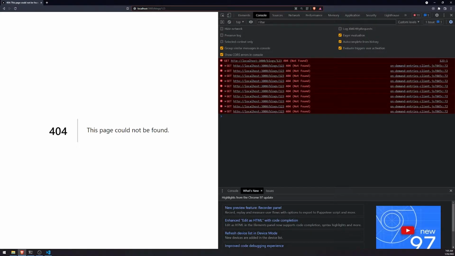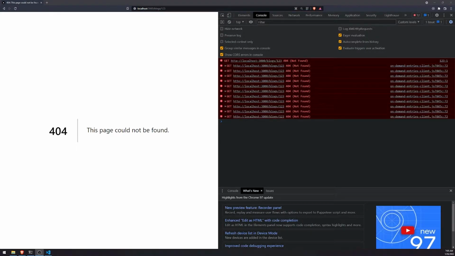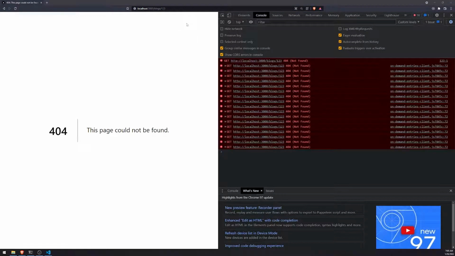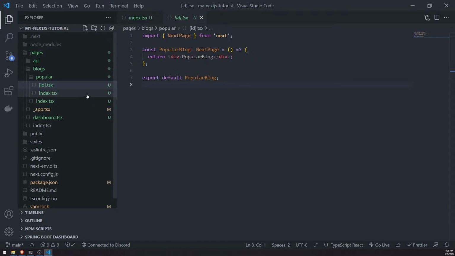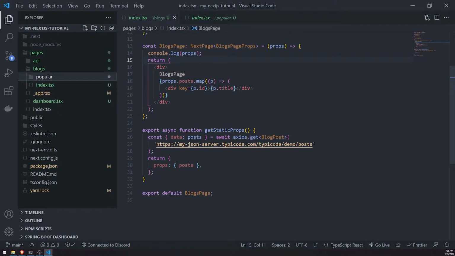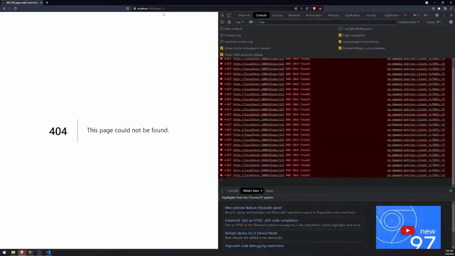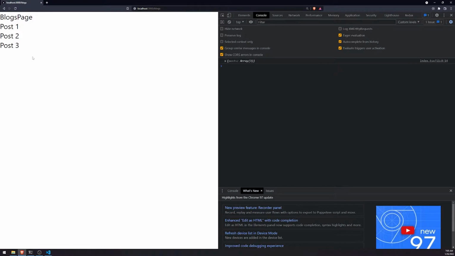So we can use dynamic routes to render individual resources based off of parameters. For example, if I pass in 123, this should give me the blog post that has an ID of 123. Now the tricky part is with route parameters, especially since in the last episode we used the getStaticProps function to fetch our data, load that data into our component, and render all of those posts. If we go back to that page, you can see that I have post 1, post 2, and post 3 being rendered.